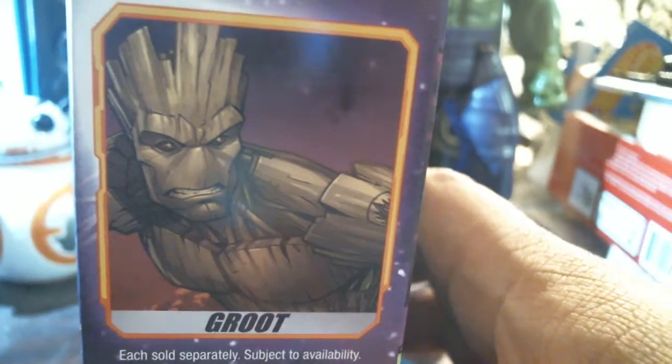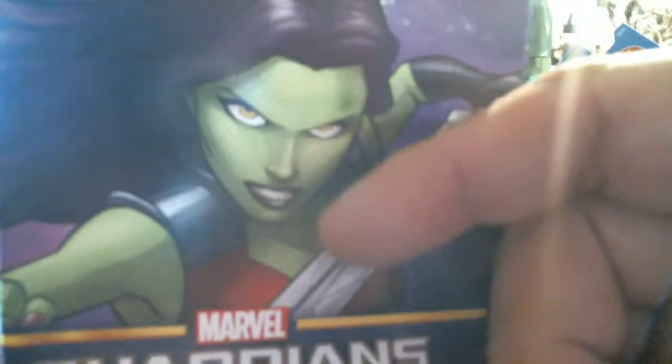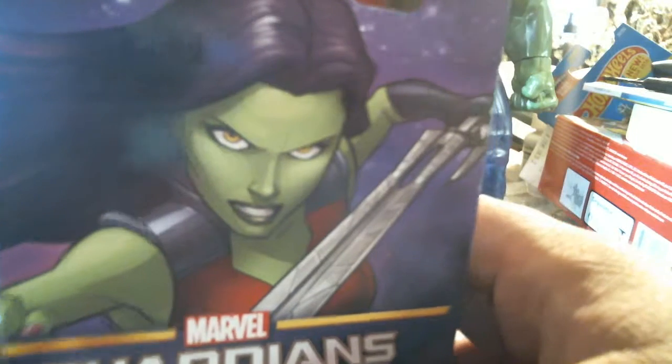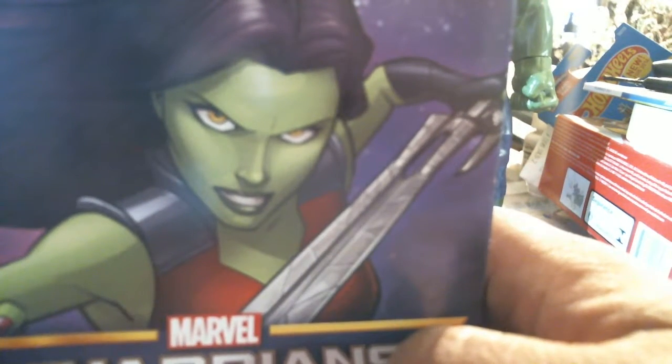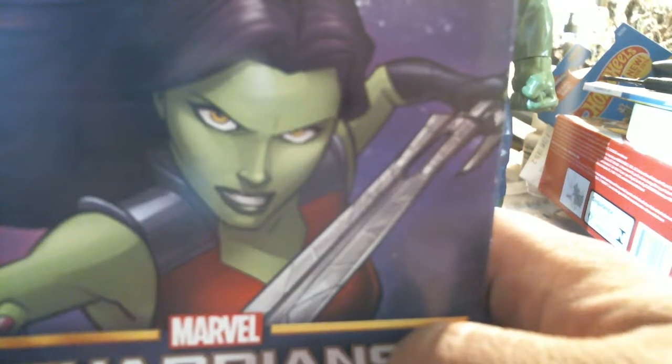Let's free Gamora from her prison. Groot is available at Toys R Us as an exclusive, along with Rocket Raccoon together. A standalone Groot is not available. Now, the important announcement is that around Christmas time - October, November - you're going to see this as a big set at Target. You're going to get Rocket Raccoon, Star-Lord, Gamora, Drax the Destroyer, and Groot, all in one box. And Groot is going to be the size of Chewbacca, only at Target - kind of like K2SO, you can only get him in that big box. Which sucks. I wanted a standalone K2SO, but sadly Hasbro did not deliver. Please release a K2SO standalone so I can buy it - I don't want to buy that $50 set just for the robot.